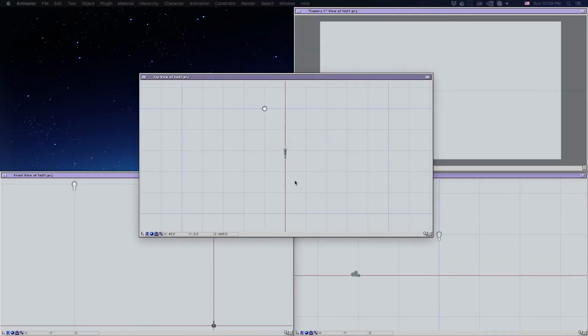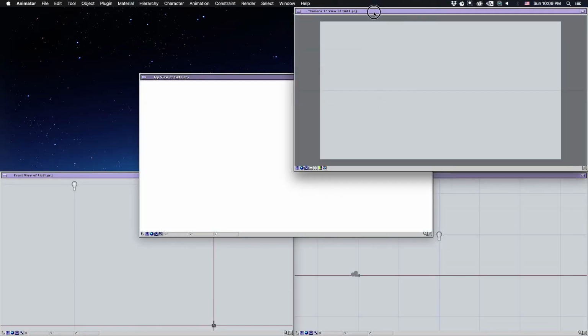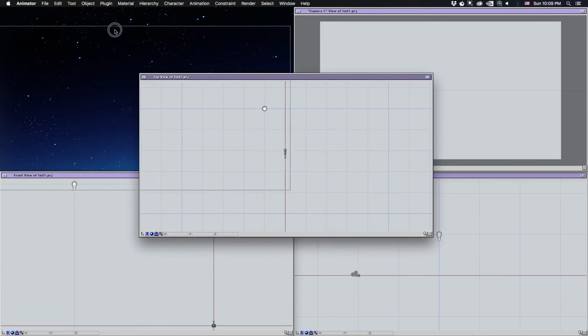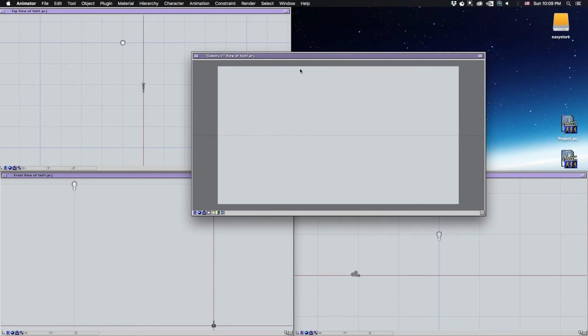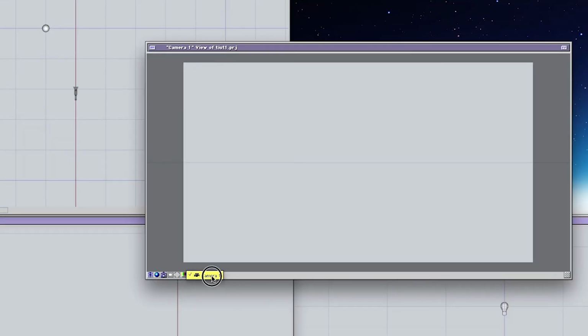Alright, so let's look at the camera window. Let me slide this window out of our way, and let's look at the camera window. Bring that in the middle, easier to look at. And then down below here in the left-hand corner, let me just jump through these real quick. The first one is your camera options, meaning which camera is active in the camera view. You could have multiple cameras, and this allows you to jump to which camera you want: camera 1, camera 2, camera 3, and so forth.